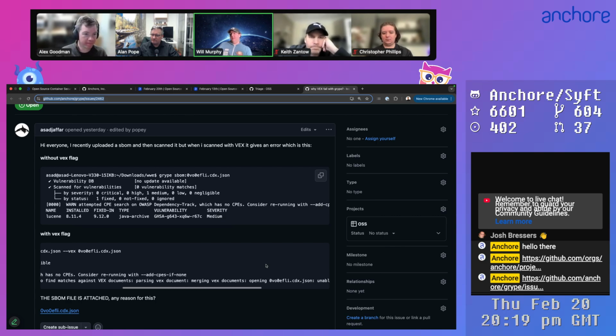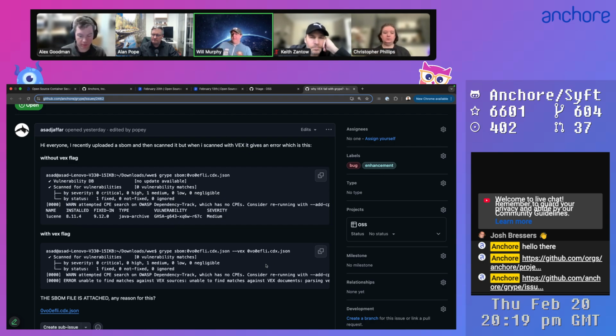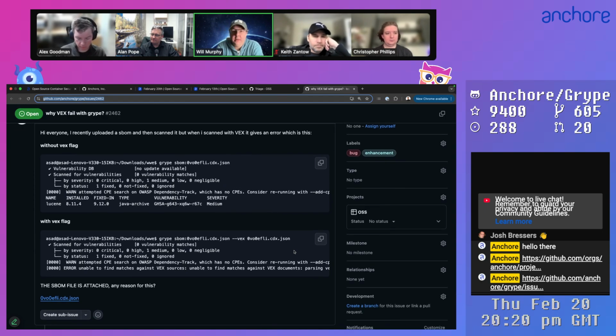That's why. Okay, so let's get a little more context. Grype can scan an SBOM directly and find vulnerabilities in it. You can also pass Grype an additional Vex document. Vex is a format for specifying things about vulnerabilities, so you can say, hey, for this package, for this CVE, the vulnerable code is not present, and Grype will use that to affect matching behavior. CycloneDX SBOMs can embed that Vex information and embed vulnerabilities, I think. But you can't pass CycloneDX SBOMs to the Vex option in Grype.